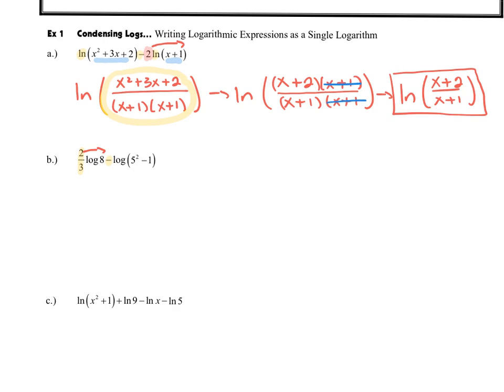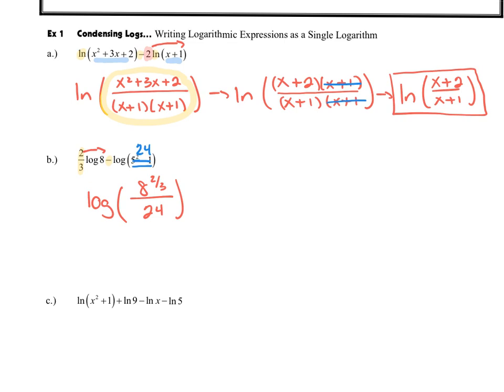I can also take a look at this argument right here, and I can recognize that that's going to simplify. That's going to be a 25 minus a 1. So I can just immediately in my mind start thinking of that as a 24 instead. Again, we want to try to simplify some of the things that we have to write every single time. So I'm going to have a log, and in the numerator, since my logs are being subtracted, I'm going to put this 8 to the 2/3 power. And then in the denominator, I'm going to put my 24.